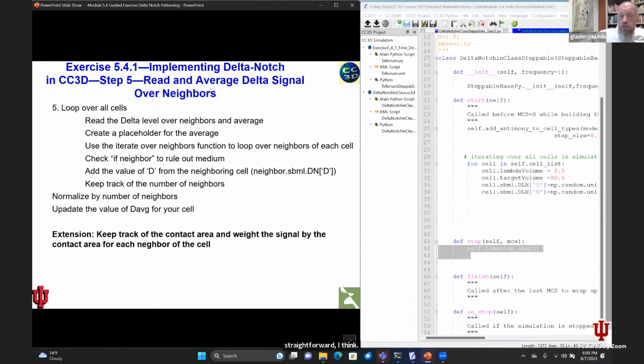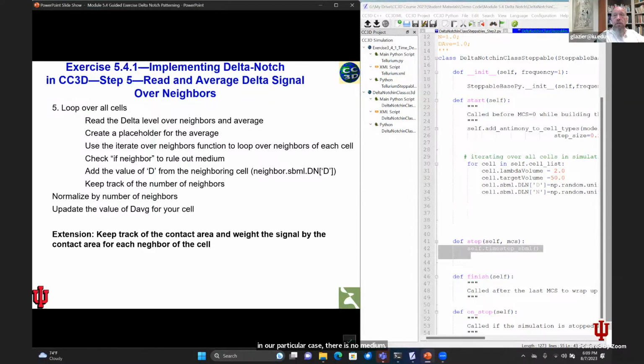Now, the next thing is the one thing that we have to do that's a little bit more elaborate. And that is we have to loop over each cell. For each cell, we find its neighbors. We read their delta values. We average those delta values, and we pass it back. Now, in our particular case, there is no medium. Everything is full of cells.